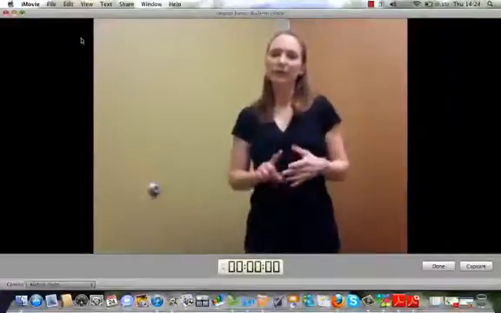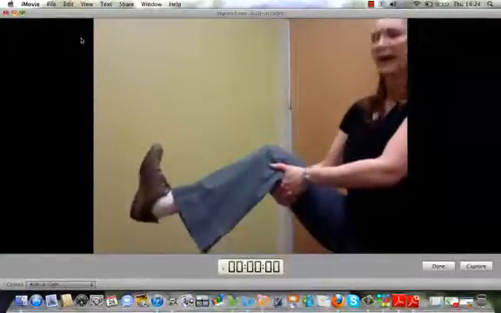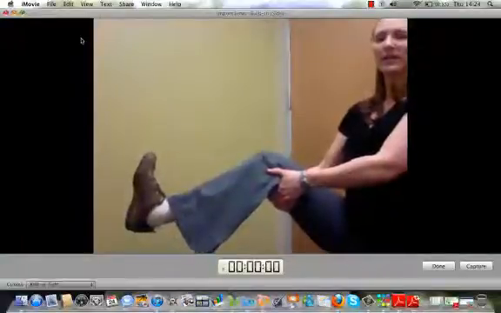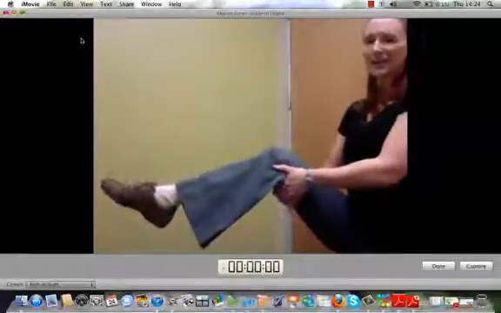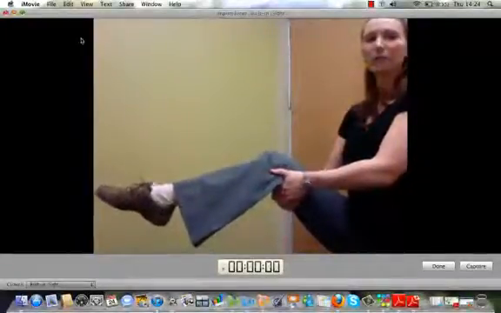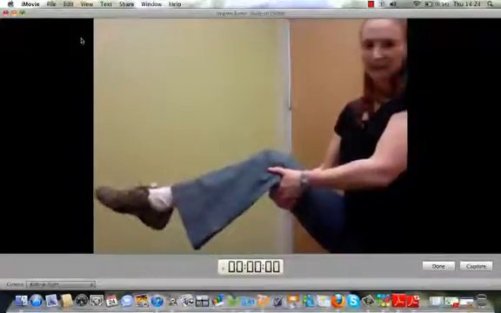The last two on that list, and I'm going to move myself back up here, are dorsiflexion and plantar flexion, and that has to do with your foot. Dorsiflexion is pulling your foot back up towards the ceiling, and plantar flexion is as if you're pointing your foot. I always say you can remember this by picturing that you're pointing to a plant with your foot, plantar flexion. So that's dorsiflexion, plantar flexion.